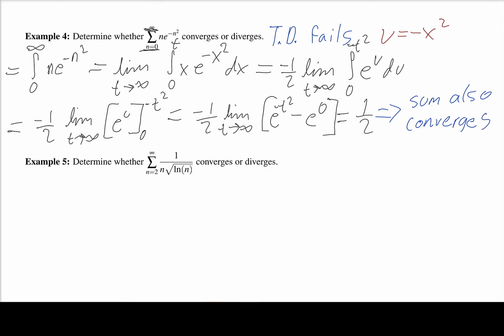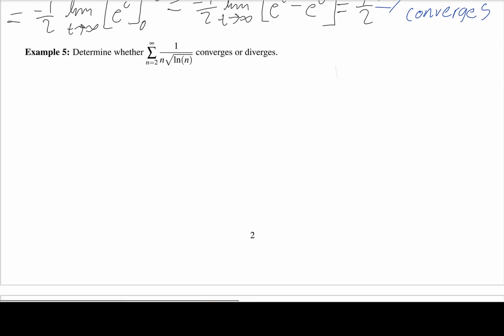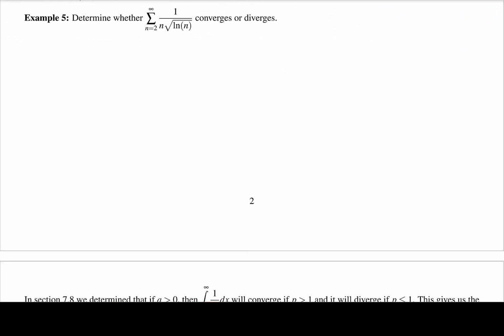Okay, now let's move on to example 5. For example 5, we can think about using the test for divergence first, but we've got all these n's on the bottom, and so this denominator is going to go to infinity, so we'll get 0. So we know, once again, that the test for divergence fails. And so we'll go ahead and start using our integral test.